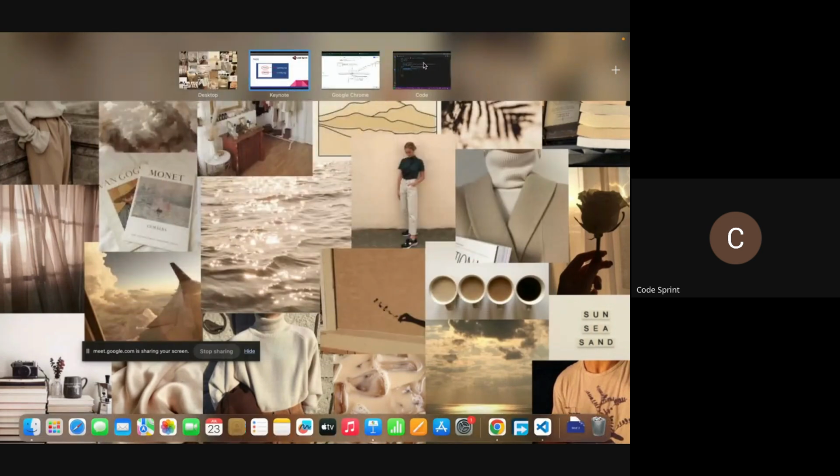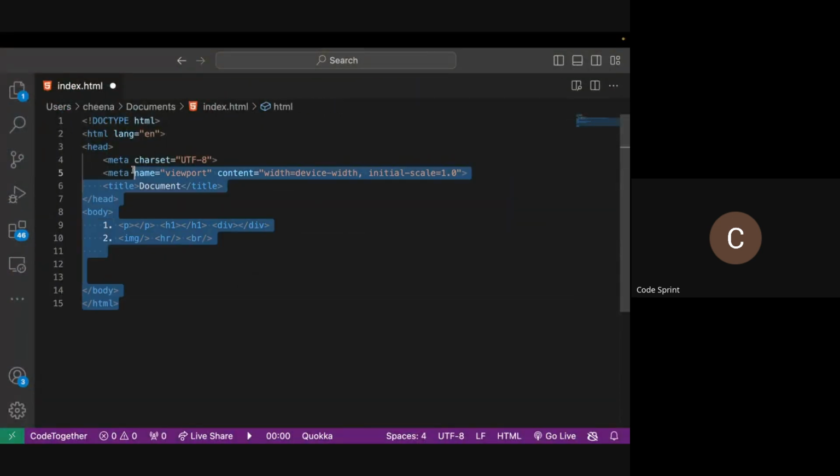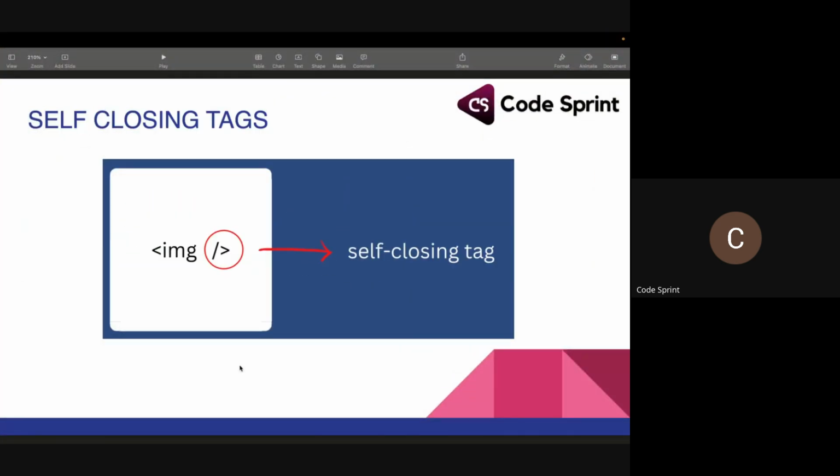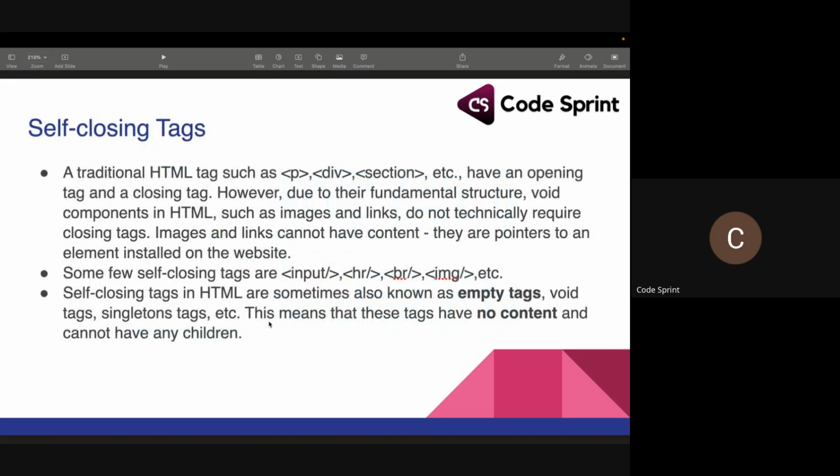And if we manage to write some code today, I'll also be sharing this HTML file with all of you. So coming back to the slides, we have the definition of a self-closing tag and the definition of the pair tag. A traditional tag comes with a pair. So again, the paragraph, div, there is one more, section, and all.